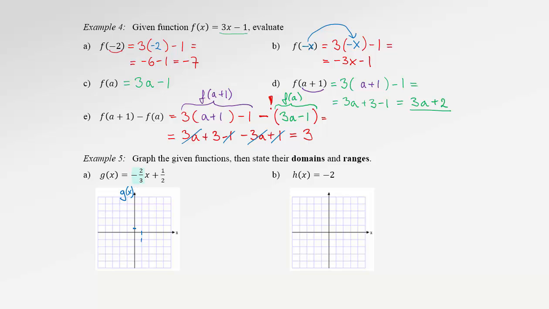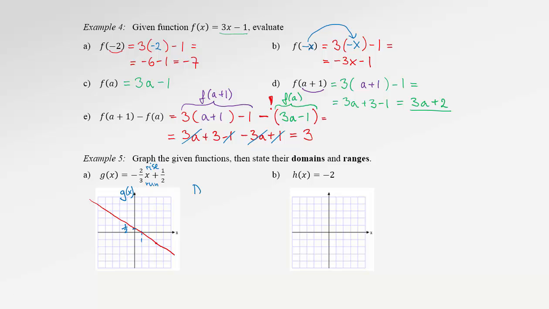And we go by the slope, negative 2/3. Remember, the top number represents the rise or fall. If it's negative, in this case it will be a fall. And the bottom number represents the run. So starting from 1/2, we're running 3 steps, 1, 2, 3, and we're falling 2 steps, 1, 2, and plot a point. So those are the 2 points that we need to connect. Take a ruler, and the graph goes somehow like this. So we have x-intercept 1, y-intercept 1/2. We have a decreasing line.